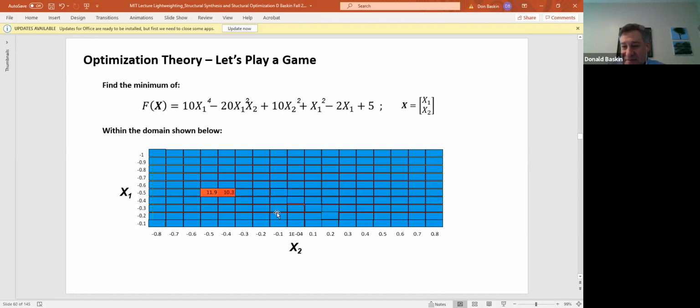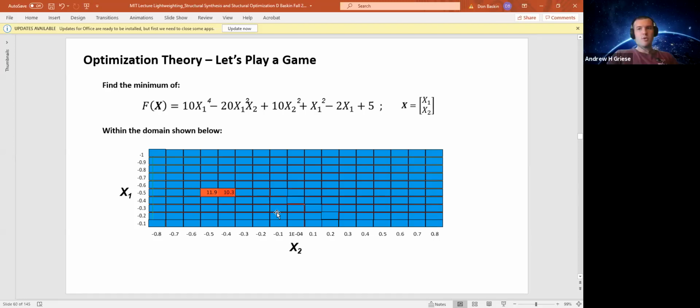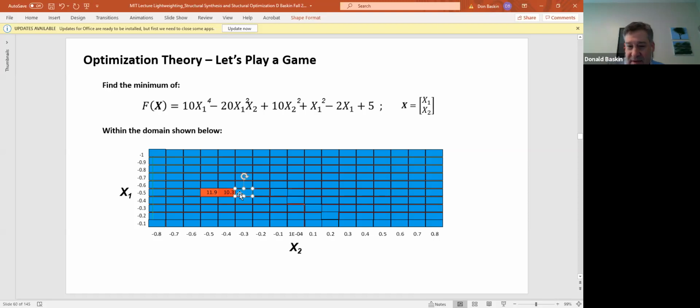And you got 10.3, so you went down. What do you want to do next? Keep going right. Want to keep going right? So here, you want to get rid of that one? Okay, you got 9.2, so you're still headed in the right direction. What next? Keep going. Okay. So notice the step length. The step length is one box. We're doing a step length of one box, right? The value is 8.4, you're still going down.